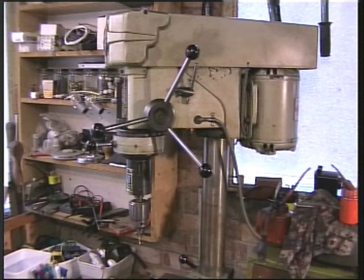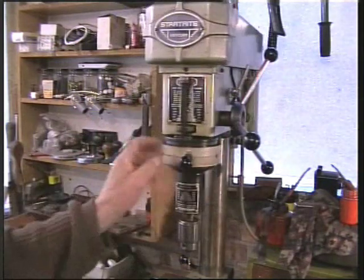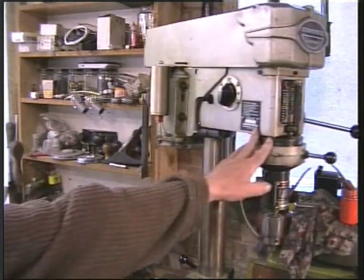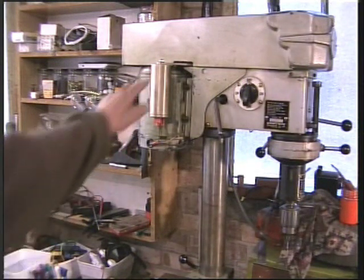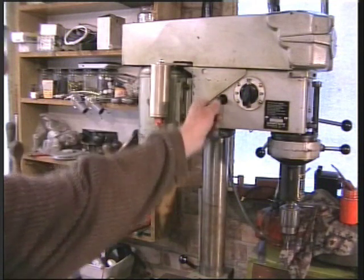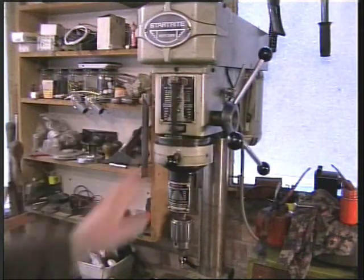Because this came from an industrial source, it was of course a three-phase motor. And what I've had to do, providing you can get at all 6 wires of the 3 windings of a three-phase motor, I've rejiggled them around from star configuration to delta and placed a capacitor across one of the windings and applied single phase power to one of the other windings, and it works very well.